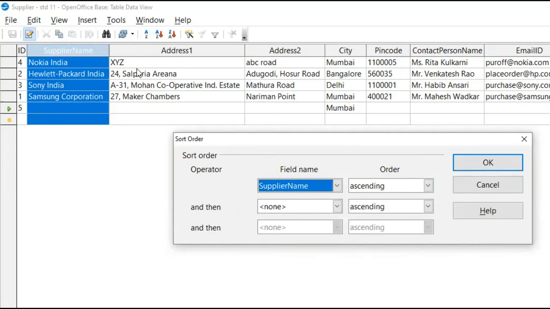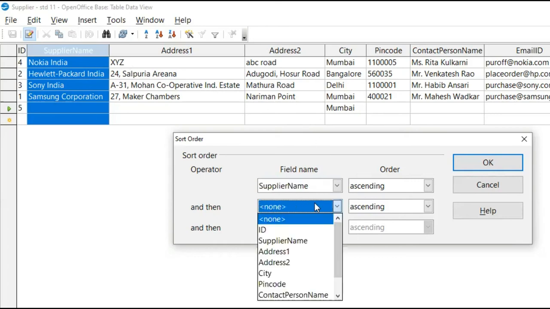If two names are matching for one supplier, if you have entered two different records, for example, if we are going to create an order table, one merchant's name will come multiple times whenever he orders something. So the merchant name will match in different rows. In that case, we can select another field when two records are matching the same.